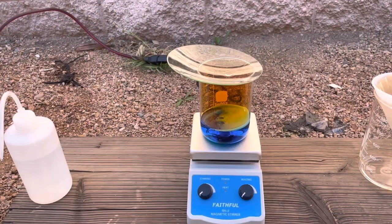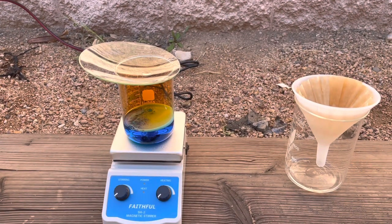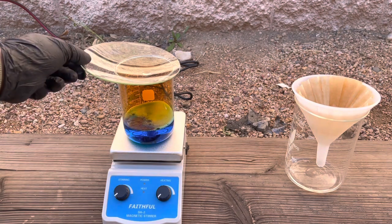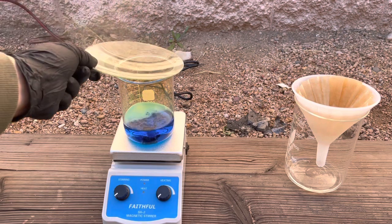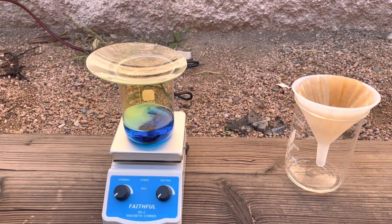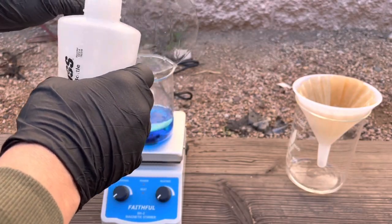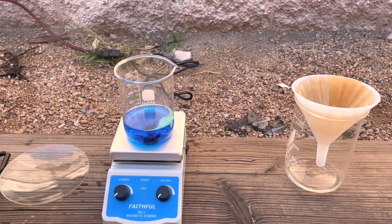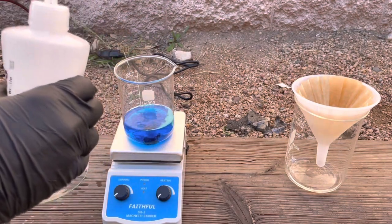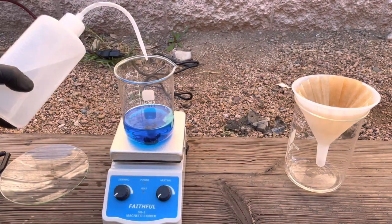Alrighty, now if you can make out on the bottom of the beaker there, I just turned the heat off. On the bottom of the beaker here, hold on one second please, got a bunch of black solids, and that is basically what we're after here. That should be our gold.